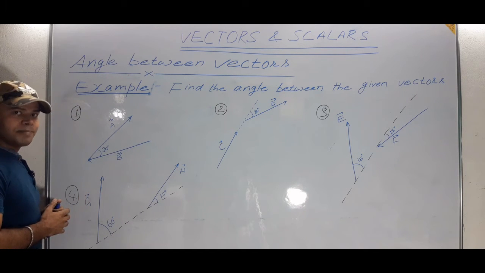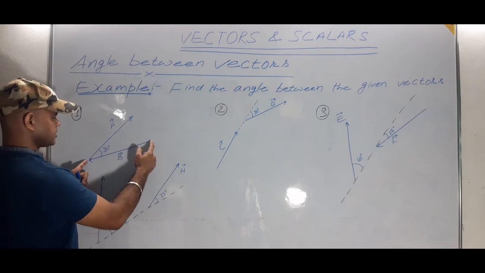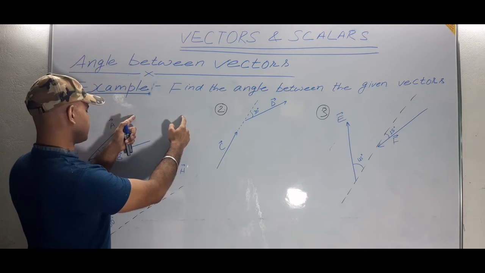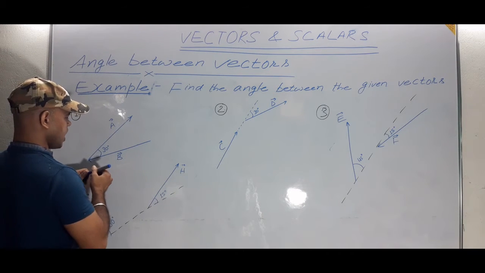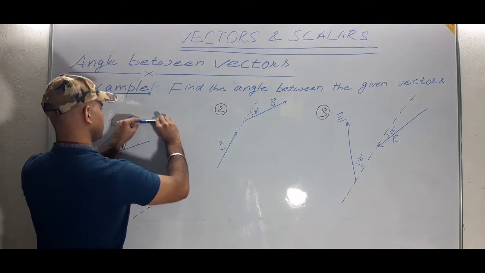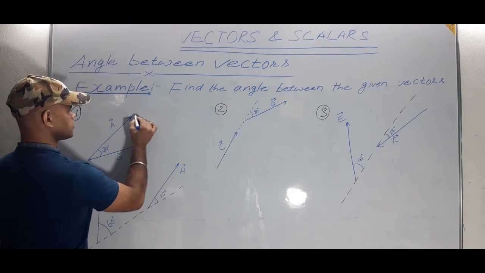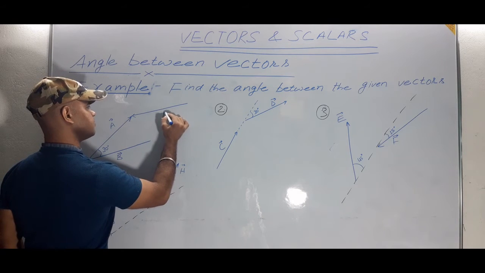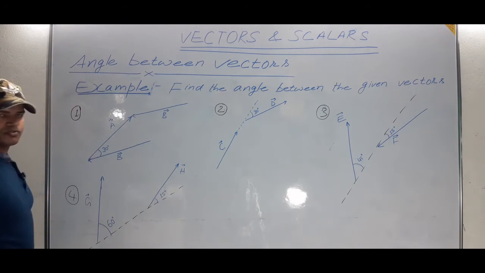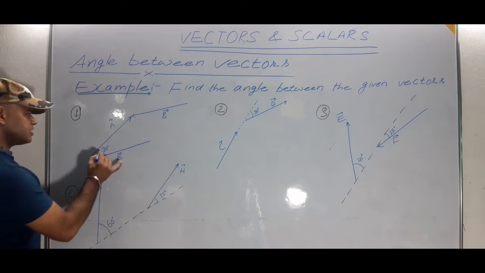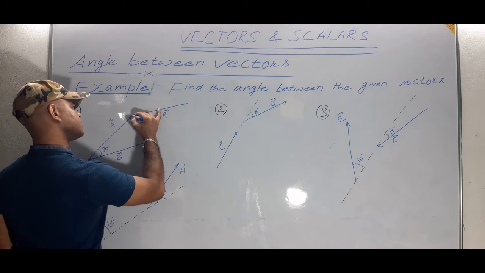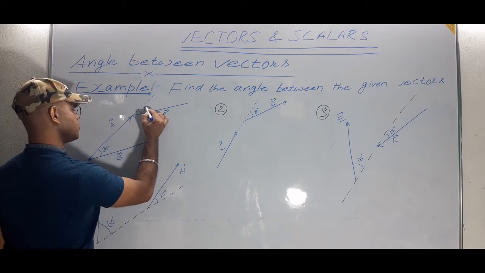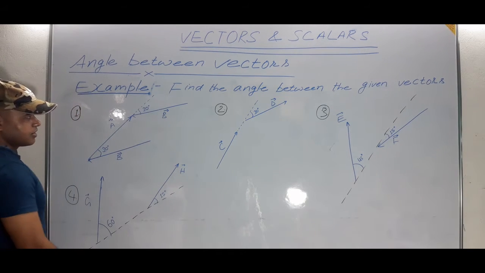So we can use parallel shifting of vector. I'll just take this B vector like this and put it here so that heads of both these vectors touch each other. So I am taking B vector like this and putting it here, parallel shifting. So see, parallel line, this is my B vector. I have just displaced it parallelly. So I have done nothing wrong, okay? This angle is 30 degree. So if you extend A vector, the line is parallel. So this angle is going to be 30 degree, right?